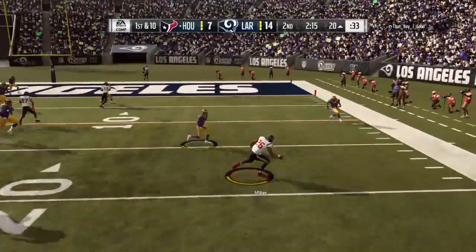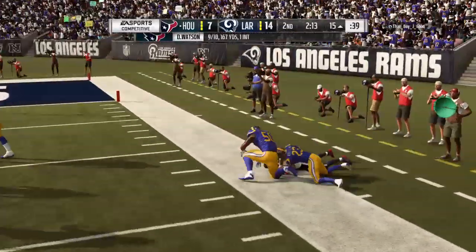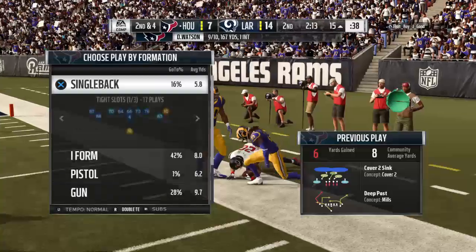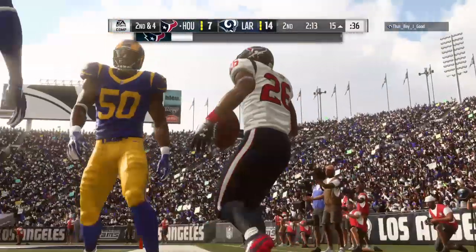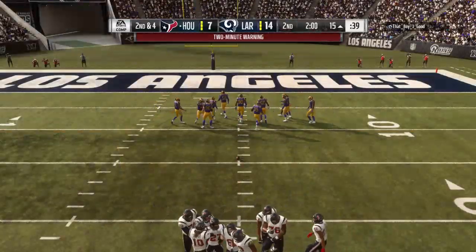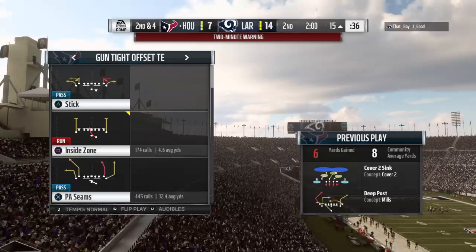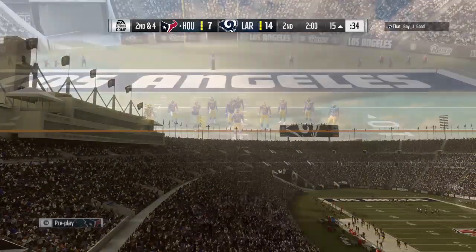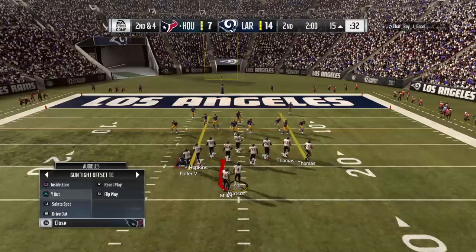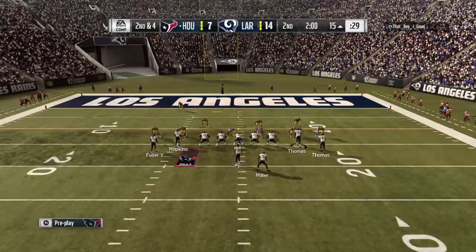Watson underneath for Miller. It's a gain of 6 on the play, and that'll make this a second down. And we see another pitch and catch there to the running back. This position just continues to evolve. They become just as critical to the passing attack as a lot of receivers, tight ends, because their ability to make people miss in the open field can really generate big plays for an offense.